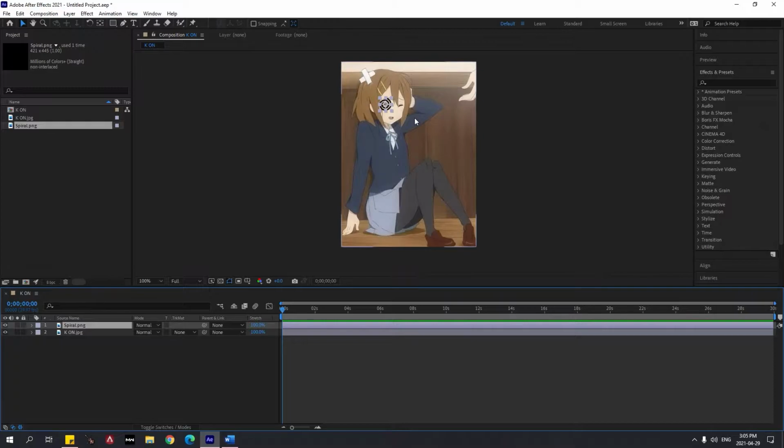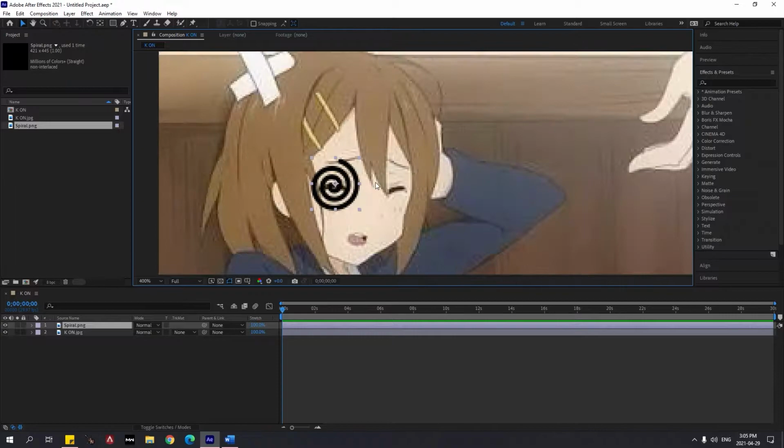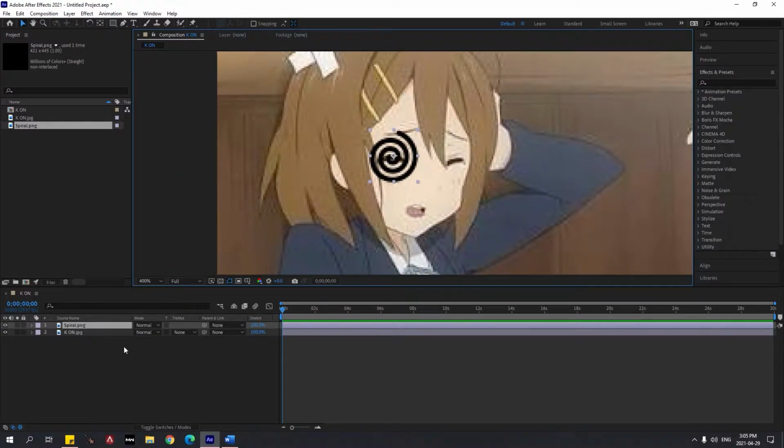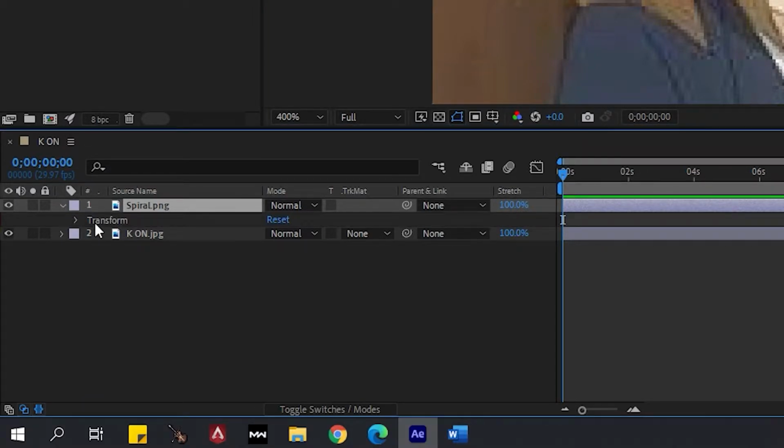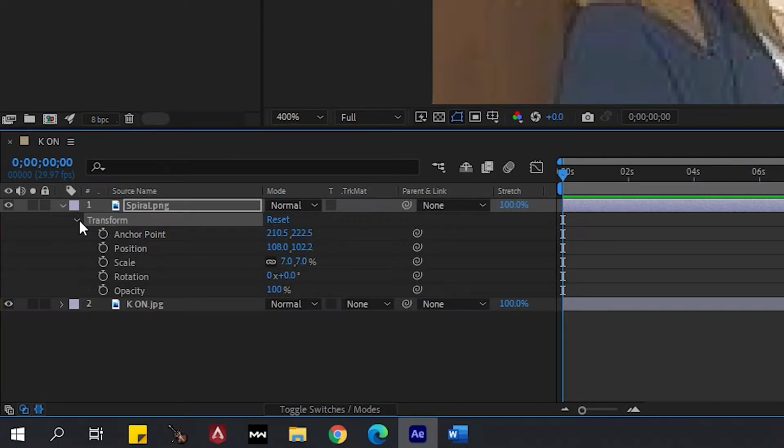So far in After Effects we have just put in our images, and now we're going to go about creating our animation. So what we want to do, let's just zoom in so you can see clearly. If you go on the spiral layer right here, there's a little arrow. If we click on this arrow, it twirls down to this other section called transform. Twirl that down as well, and then you get all these options on how you could manipulate your image and manipulate the layer that you're working with.